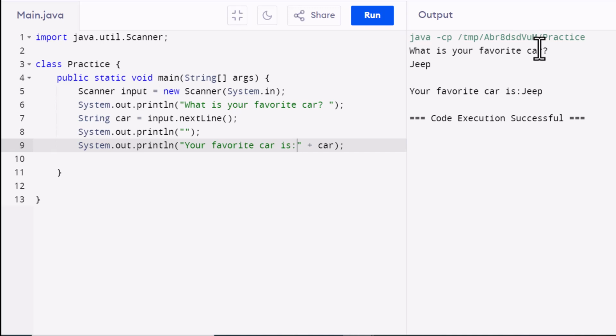Your favorite car is Jeep. All right, so see how there's no space there. So I got to make sure when I use the concatenate, that I have a space within the text so that it doesn't mash them together and it actually looks really good. All right, hopefully this helps you with your programming, and good luck.